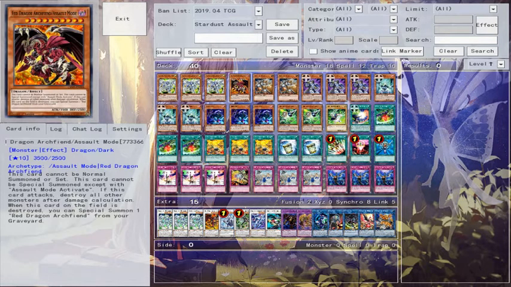And then we also have Red Dragon Archfiend Assault Mode. Now this card I really do like, because it just helps with clearing out the opponent's field. And honestly, I like it better than TG Halberd Cannon. I think that's the name of it. Just because the effect of this one, in my opinion, is a lot better than Halberd Cannon.